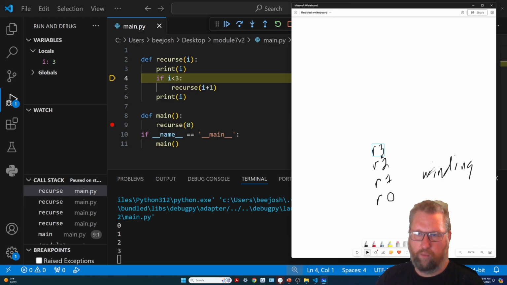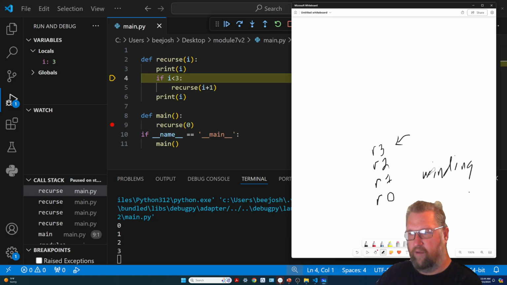So now we're no longer recursing. So when I step over, I'm still in this call on the stack. I'm still right here on the stack. I'm still in this call of the recursive function.